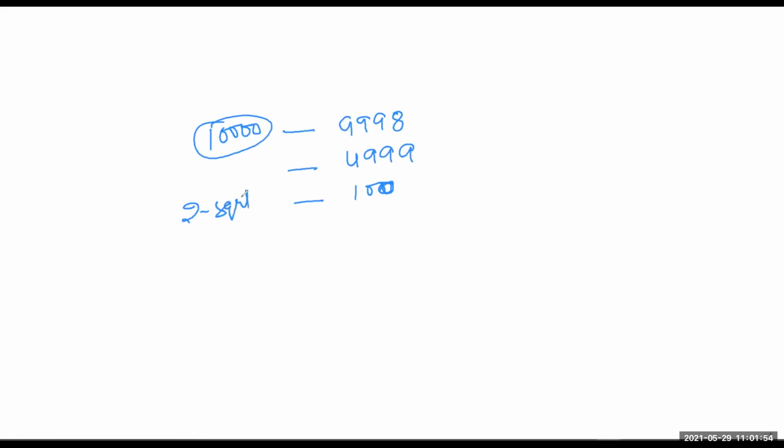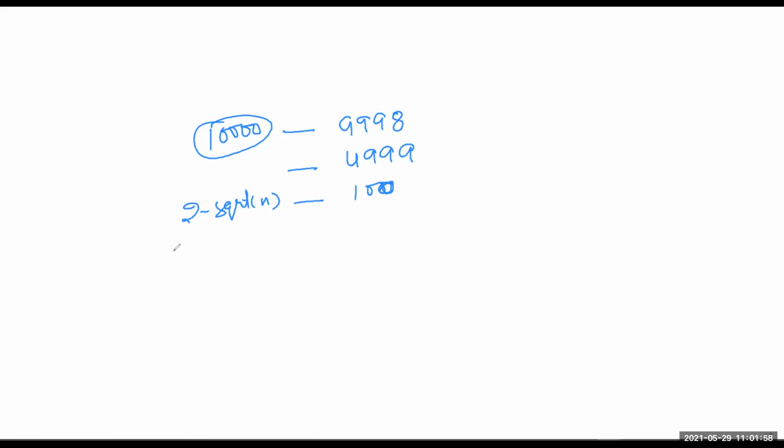Suppose a number is there, 10,000. It is somewhere close to 10,000, which is a prime number. It may be any number which is close to this. So in the first case, there will be 9,998. In the second case, 4,999 roughly. In the third case, 100. What are we dividing by? From 2 to square root of n, because of which it is there.